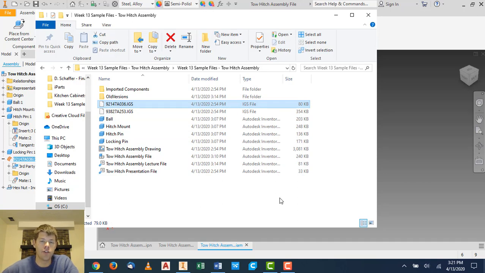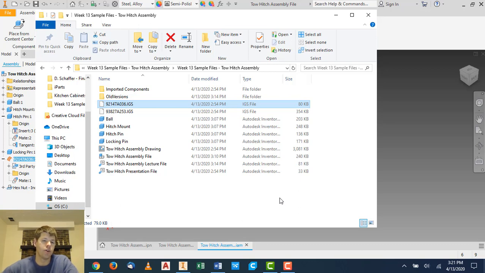In the folder that I gave you guys, it's an IGES file. Now if you remember back, an IGES file is one of those agnostic files that doesn't go with any particular CAD program. It's just a generic 3D file format. The better version of that now is probably to use a STEP file. Inventor pulls that in as a surface model instead of a true solid body. So if you use a STEP file, you won't get that issue. I did this a long time ago, and I don't think McMaster-Carr had STEP files at that point. They just had IGES files, so I used what was available to me. But that's an example of where maybe an IGES file is not as good as a STEP file.